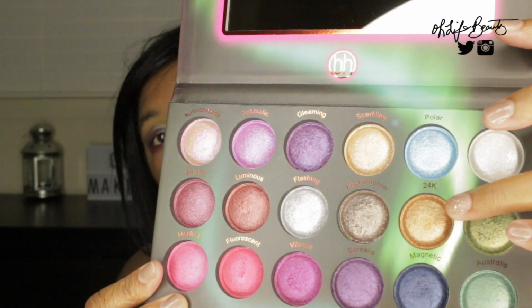I think I'm going to play, let's play with, should we play with a deeper green or a gold? Maybe I'll play with a gold. Could mess with a duochrome, but I think that'll be too light and it looks like a glittery shade. Has a green, or I can go, I'm just going to go gold. So I'm just going to go in with 24K, this color here. So this is 24K. 24 karat.